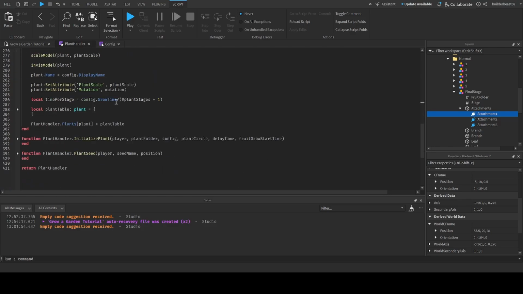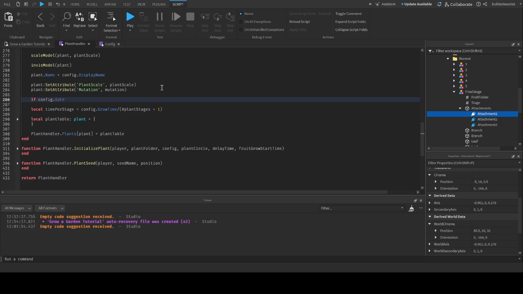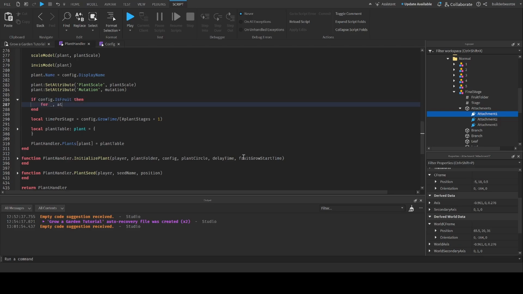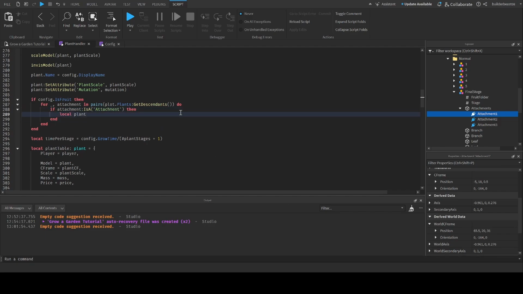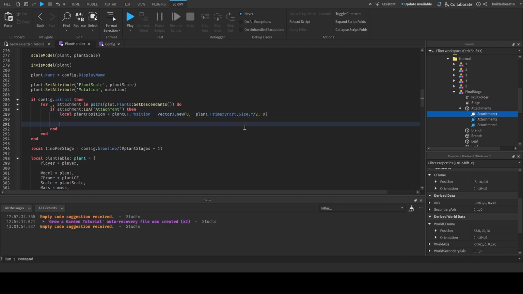If config.isFruit, then for _, attachment in pairs plot plants get descendants do, if attachment is an attachment, then local plant position equals plant cf dot position, because it's a C-frame, we only want the position from it, minus Vector3.new(0, -plant.PrimaryPart.Size.Y / 2, 0).